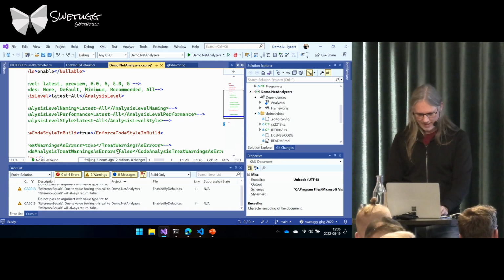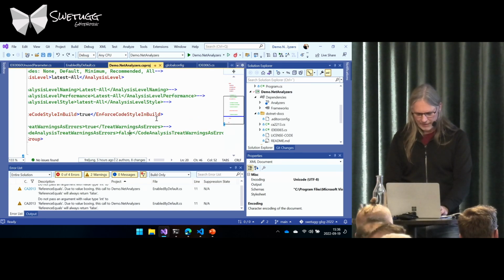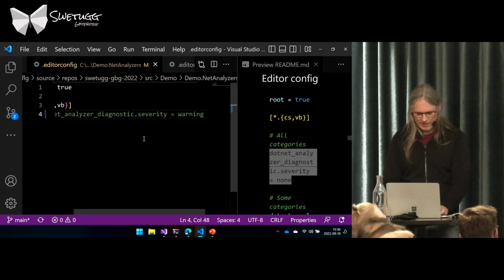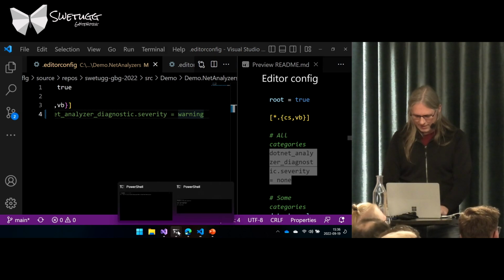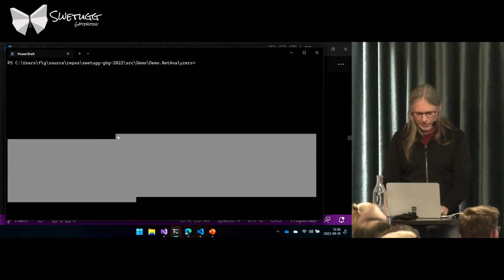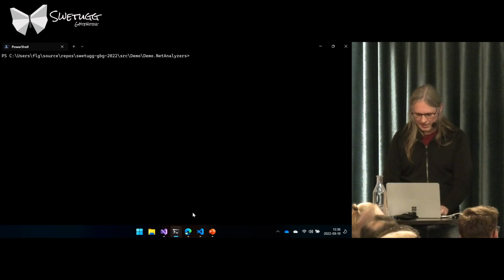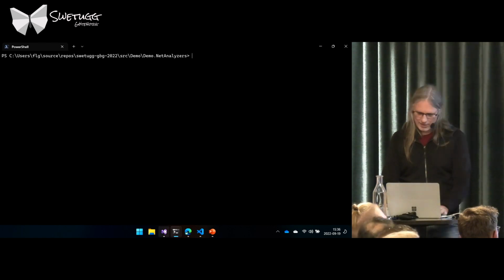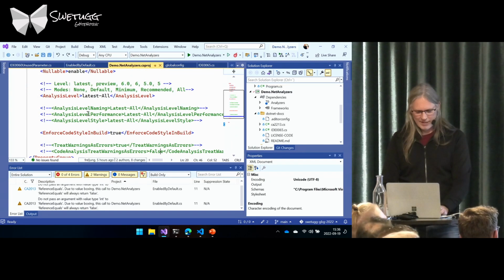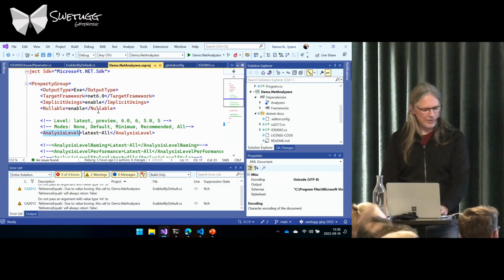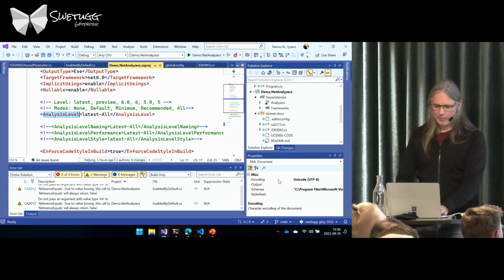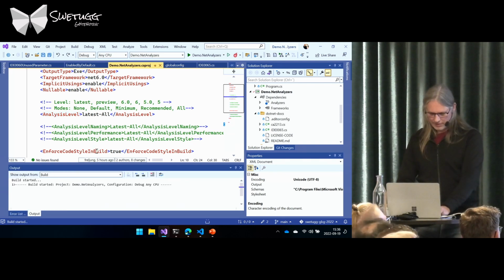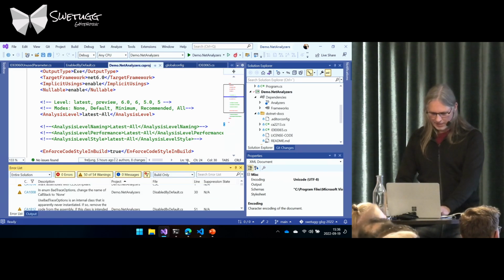Let's quickly then look at how to do this in the... Actually, what I want to try first is, change my mind. You can also do this in command line, and what that means is that you can pass these values and override them, I hope anyways, through command line. So right now we're doing 50 warnings.